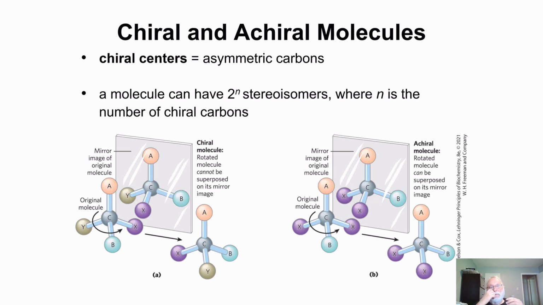They can have many different chiral centers, and the more chiral centers you have, the more possible stereoisomers you have, where if a molecule has n chiral carbons, it has 2 to the n stereoisomers. So if n is 2, there are 4 isomers. If it's 3, there will be 8 isomers, things like that. But keep in mind that the original molecule looks like this in the mirror images you see. And keep in mind that we're going to be talking about those quite regularly through the semester.